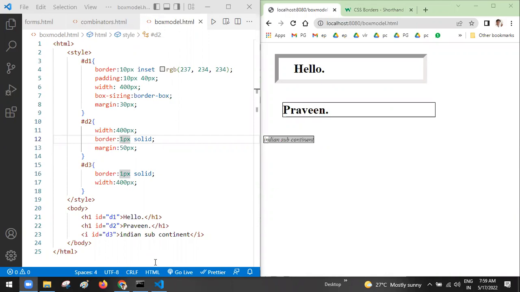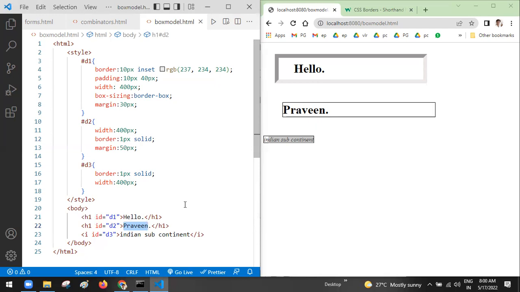So the difference between inline elements and block level elements is not only about the occupancy. There is also a situation where both differ in their box model properties. Box model properties cannot be applied to inline elements.